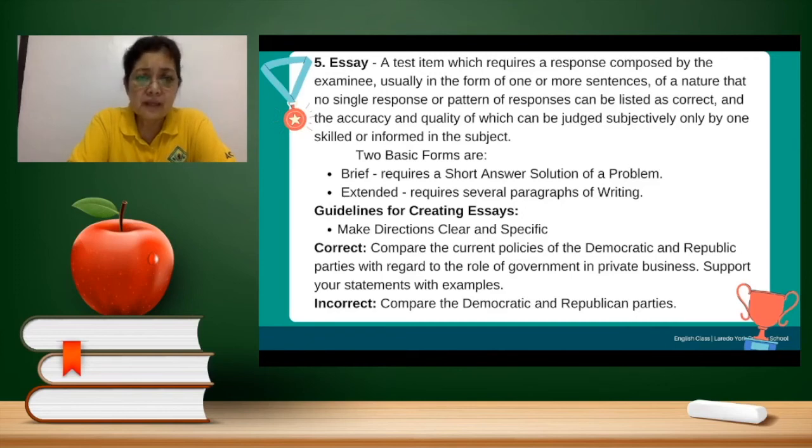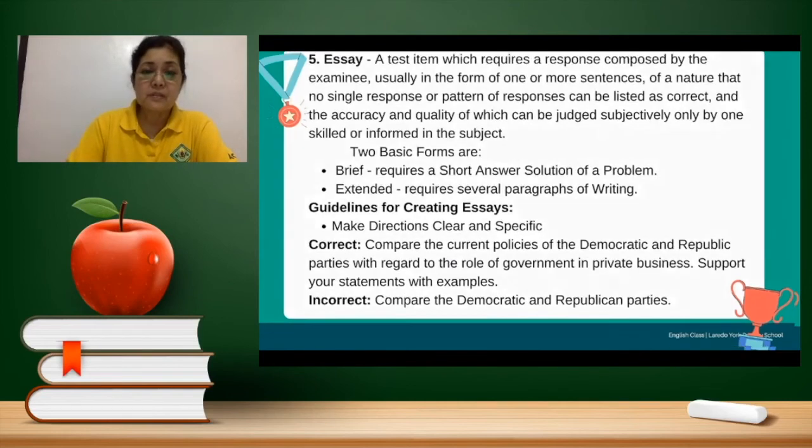So for short answers, the solution for any problem, and if it requires several paragraphs, that will be considered extended. Now, when you are creating an essay, you have to make your directions clear and specific. So let's have an example. If you say compare the Democratic and Republican parties, that's quite broad. So to make it more clear and specific: compare the current policies of the Democratic and Republican Party with regard to the role of government in private business. And try to support your statement with examples.